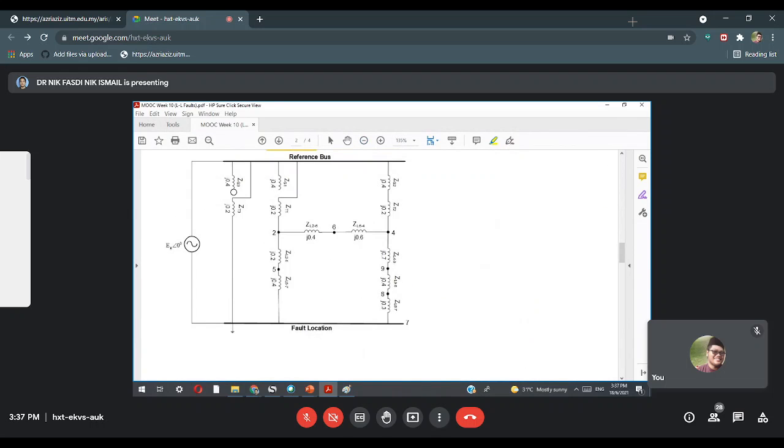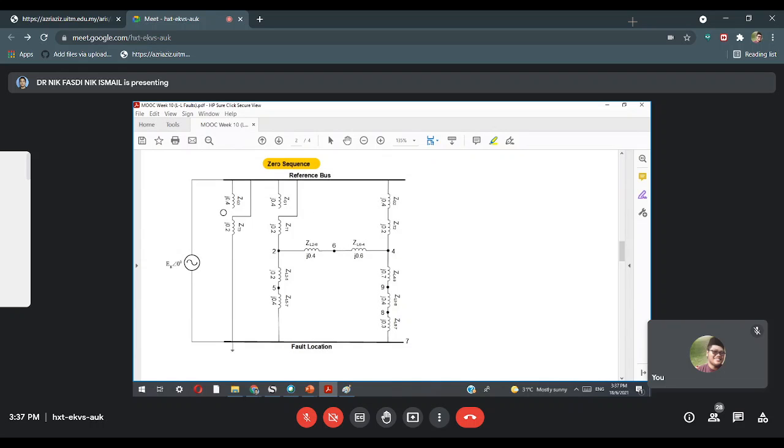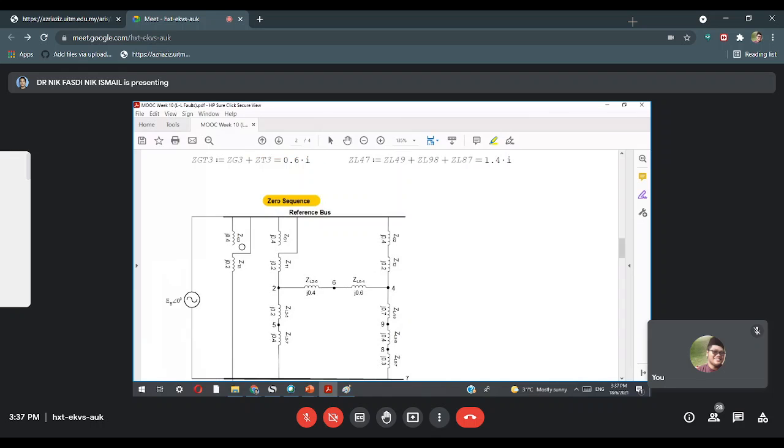You can see here ZG is open, betul tak? Dia open ni, dia tak connected dengan T3. Betul? ZG1 dia open and not connected with T1, betul kan? However, G2 and T2 dia connected, dia bersambung. Nampak kan? Okay. So why this G3 not connected with T3? Kita tengok pada where is the location for G3 and T3.